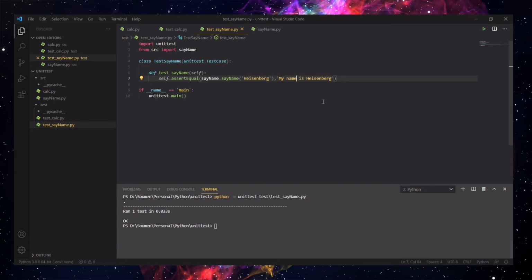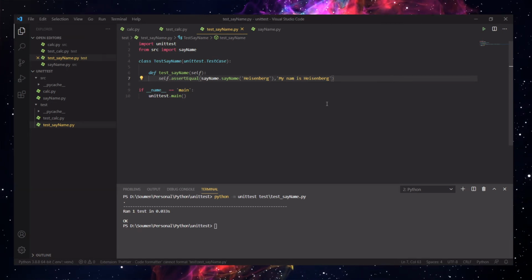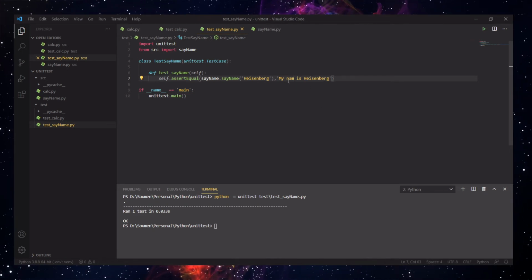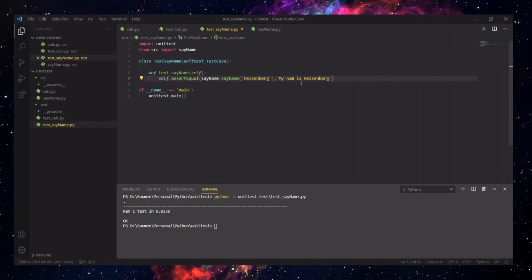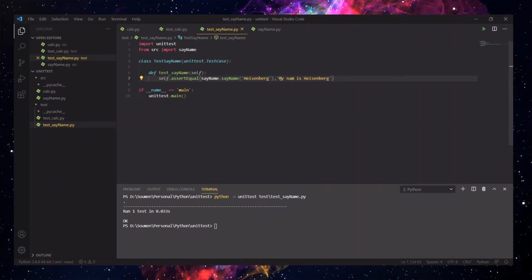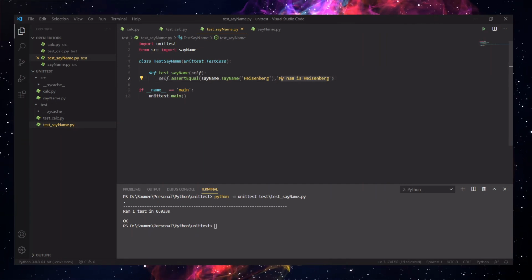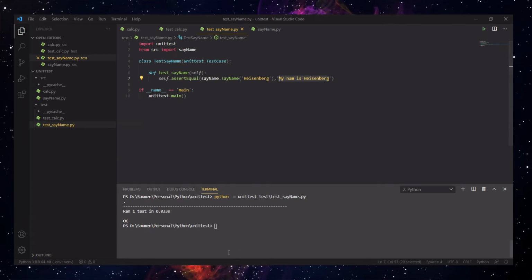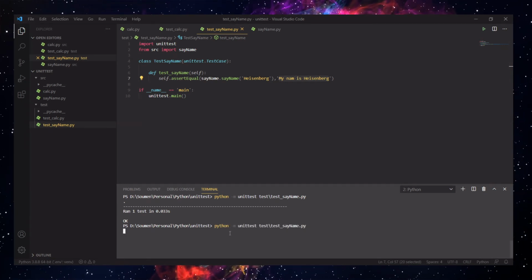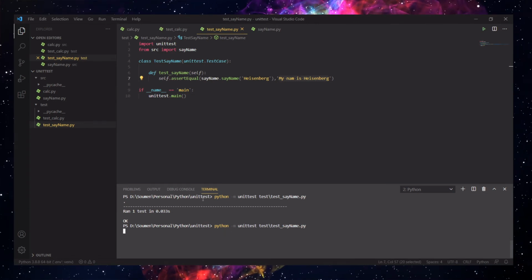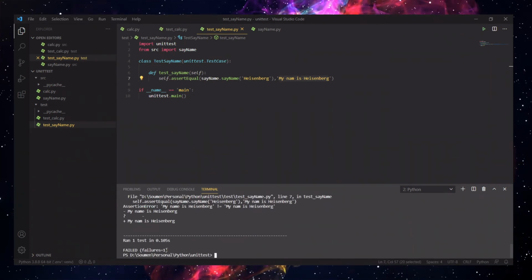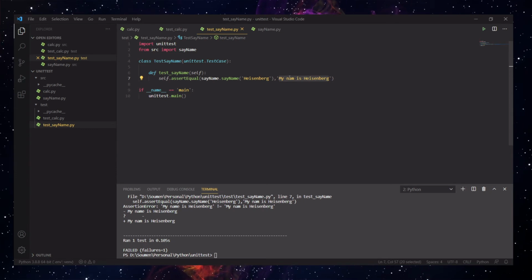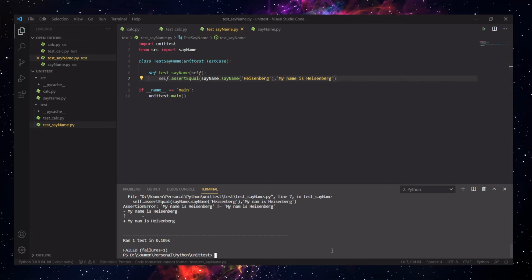So we can make that test case fail by tampering with the output. It will return my name is Heisenberg, while we put our desired output as my name is Heisenberg with NAM, not E. So it will just fail. We can test that out. So yeah, it fails and it shows the correct output. So as usual, it is working fine, really fine.